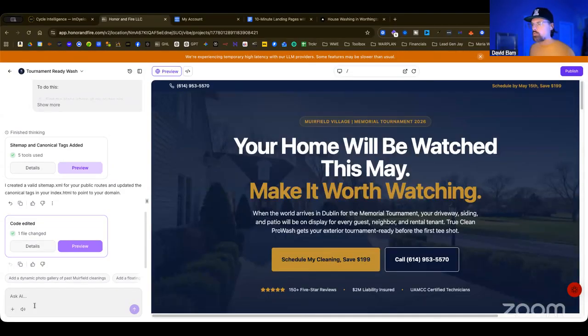The last thing I want to do really quick before we open it up for questions is I'm just going to tell it, connect it to my GHL website form. And you could have multiple forms. You could create a form in GHL before you actually start this project. If you wanted a specific form, I would recommend doing that.